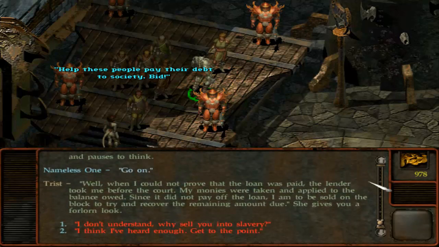Well, when I could not prove that the loan was paid, the lender took me before the court. My monies were taken and applied to the balance owed. Since it did not pay off the loan, I am to be sold on the block to try and recover the remaining amount due. She gives you a forlorn look.